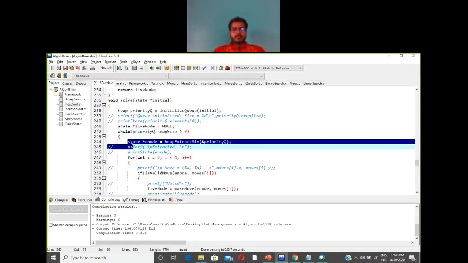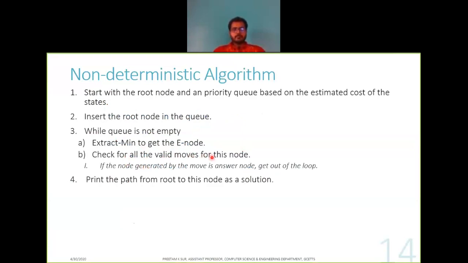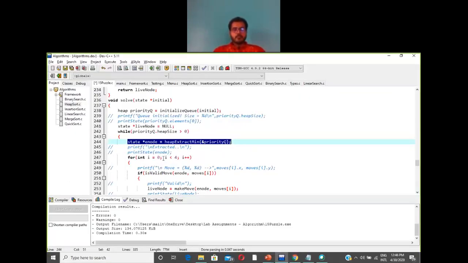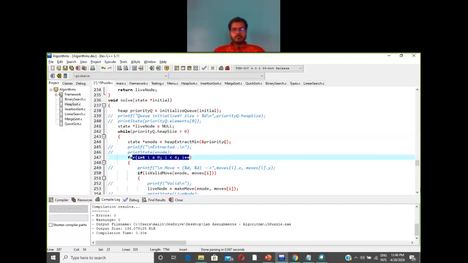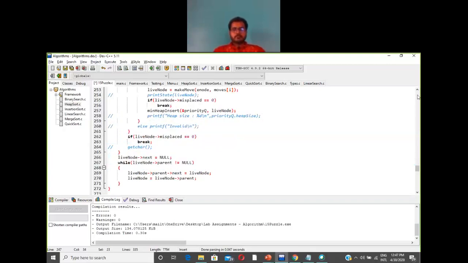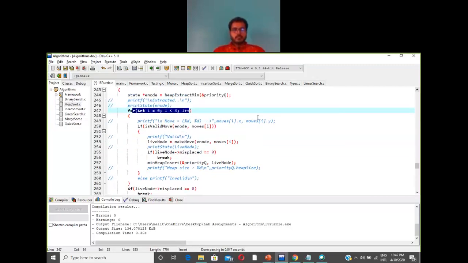Then we check all the valid moves for this node. There are four moves, which are in this moves array, so we are iterating through these four moves.